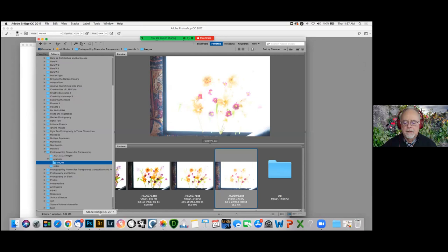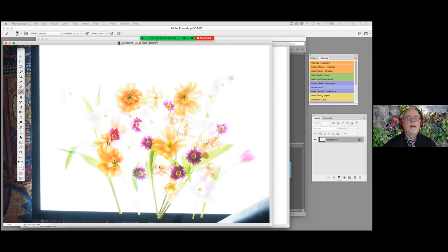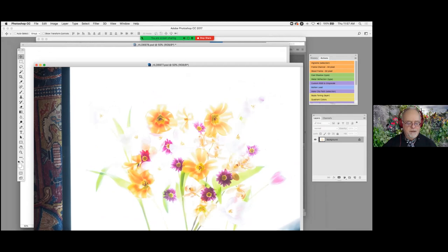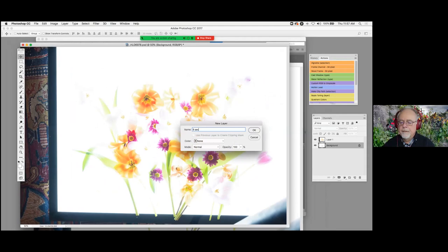So what I next do is I go to the 4 second exposure, opening up the 4 second exposure in Photoshop. I put it on top of the 8 second exposure, in perfect alignment, like that. So let's label these. I haven't done that so far. 8 seconds. 4 seconds.